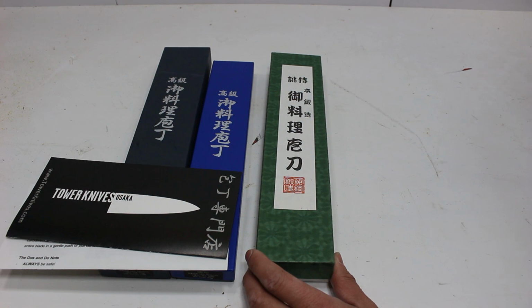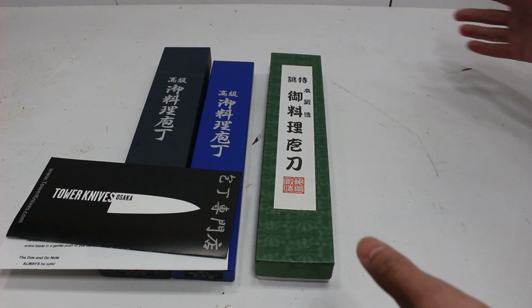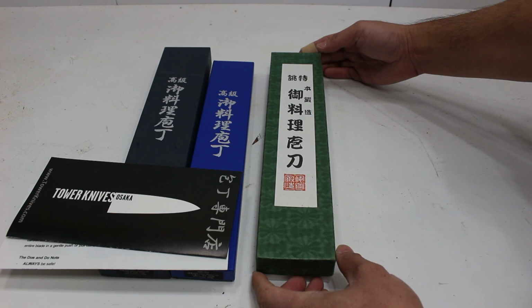The day I went, it was super busy, so I wasn't actually able to get in there to talk to anyone. For some reason, it was crazy busy. I don't know if they cater to tourists, because the area is really interesting, it's mostly a kitchen supply area, with lots of vendors selling stuff to supply restaurants. Anyways, I guess there are a lot of tourists going to Japan interested in Japanese cutlery. So I wasn't able to get in there to actually purchase anything.